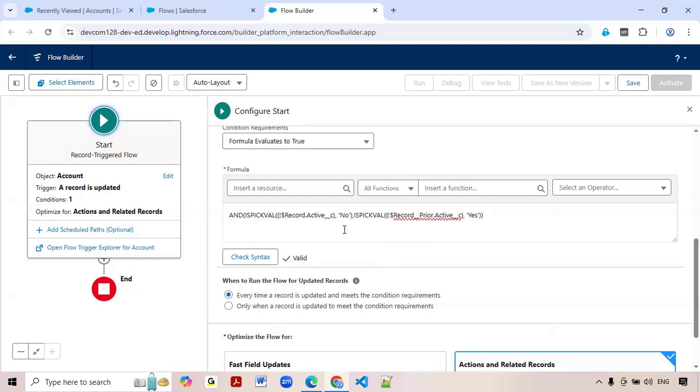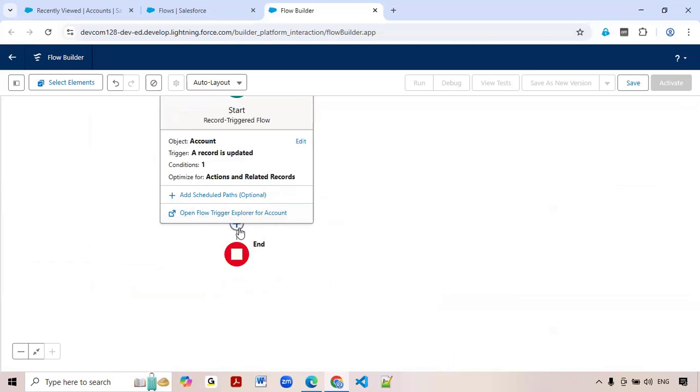Once this condition is satisfied, it enters the flow. So here both, prior value and current value being no, means no need to check whether the related opportunities are closed or not. Why? Because we are already checking initially while changing from yes to no. That's why these are all best practices we need to write, instead of unnecessarily checking or triggering by the validations. Okay, so let's come to the next one.